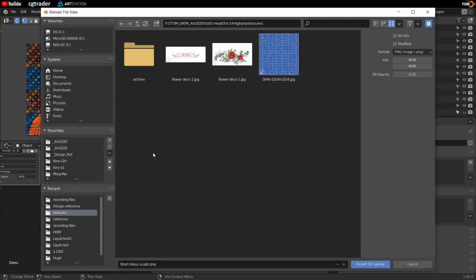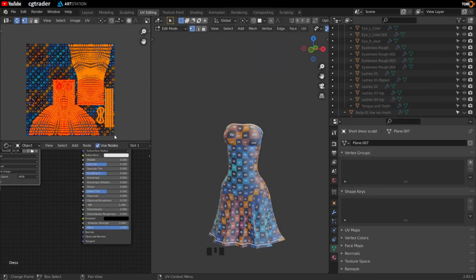So I'll save it in this textures folder, and we'll call this short dress UV map. And let's make it a 4K image, so you can always downsize it later. Okay, so we've got that saved.